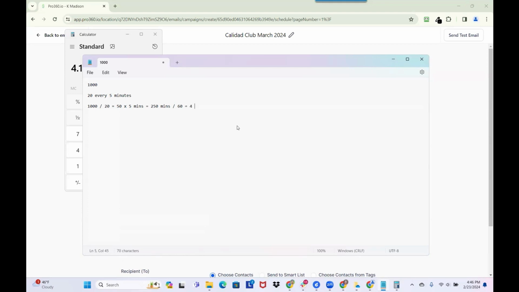So this campaign will run over 4 hours when you schedule it. Now, the next time you run this campaign, instead of doing 20, you can do 40 every 5 minutes, right? And then the next time you run the campaign, you can do 80 every 5 minutes, right?